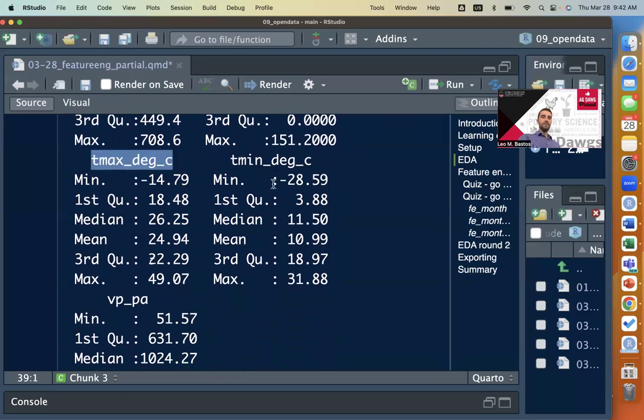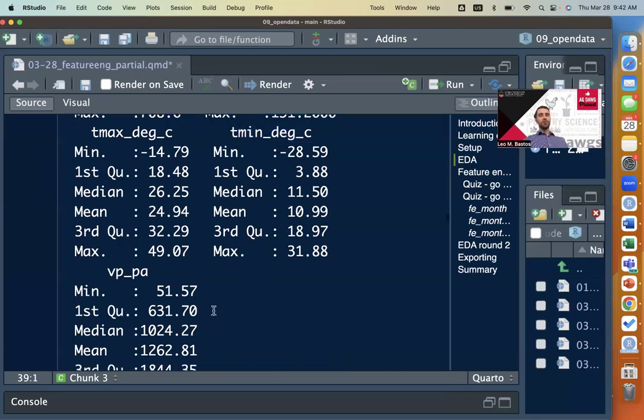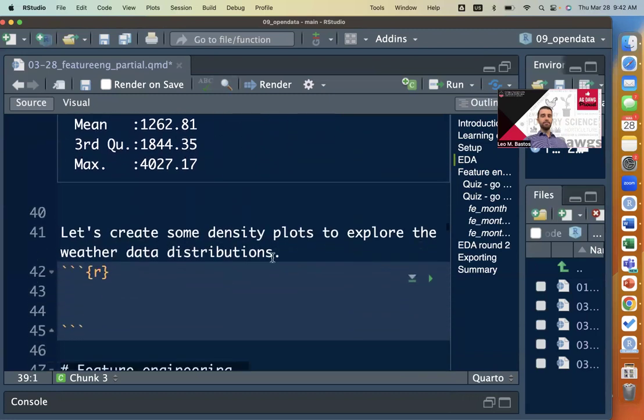And then we have Tmax and Tmin. So here is where we look at the minimums, and we see negative values. This is yearly weather data, and as we already saw, this is for the southern US states. So it makes sense that your Tmax, but especially your Tmin, your minimum temperature of a given day, is below 0. So that would be okay to have negative values, right? We would expect that to happen. So just for us to do a quick check on that. And then vapor pressure is still also within a range of possible values.